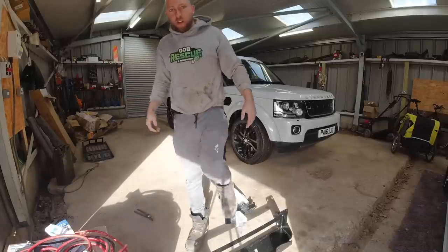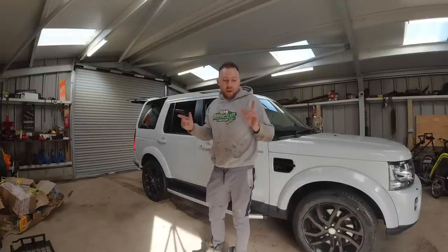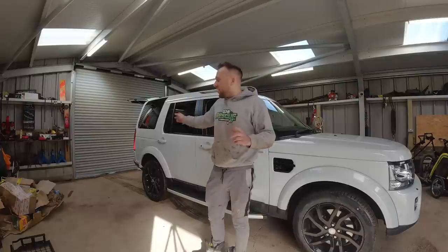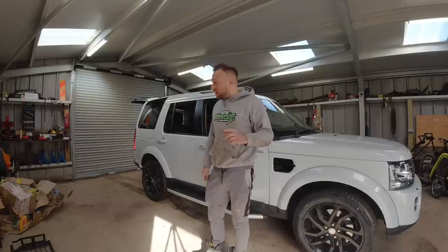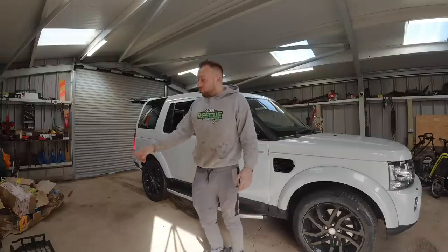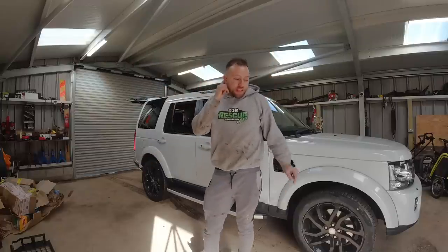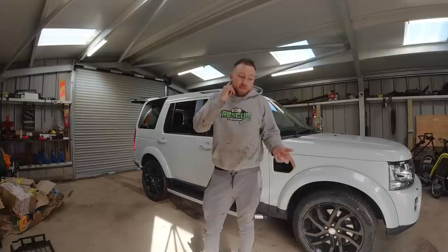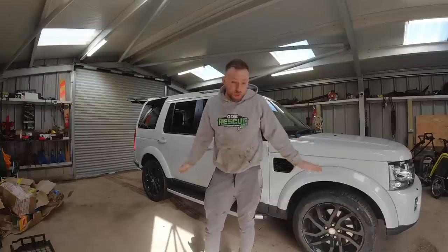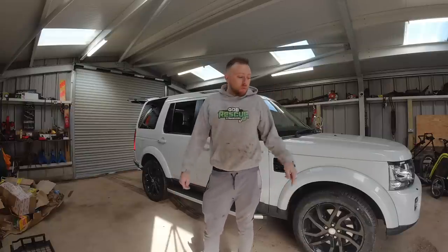Right, that's Christmas over. So now comes the fun part of installing these and where to start first. I've still got a bit of a pong of dog odour, so I'm going to lift up the rear seats and just give it another hoover and a clean. And then first, in terms of ease, I'm just going to put the rear top storage space in. And then after that, probably the tow bar, and then probably after that onto the winch bumper. There's only so many hours in a day. This will not get done today. I'll probably only get two screws in, then I'll have to go. But yeah, stay tuned, look forward to it.